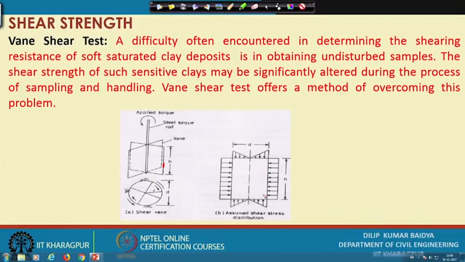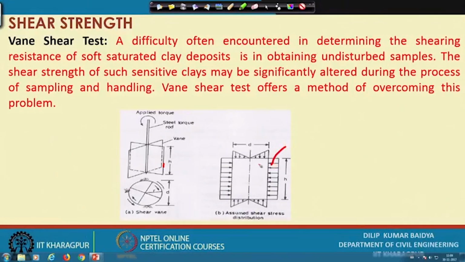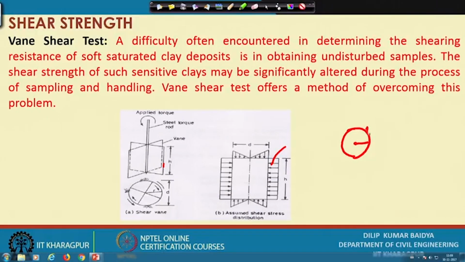If I imagine those stresses, whatever resistance there is on the cylindrical vertical surface, we can say Cu here. Similarly, at the bottom, it is like a circular shaft to which we are applying a torque, and you know from solid mechanics that the shear stress distribution will be something like this: 0 will be here, and at the periphery it will be the maximum shear stress. So, at the base or at the top, the shear stress or shear strength distribution is like this, maximum here and minimum here.